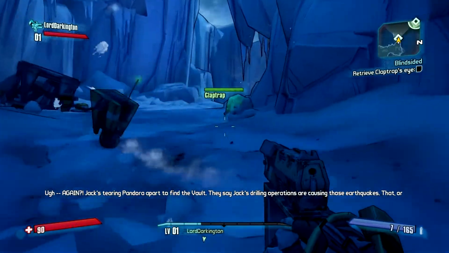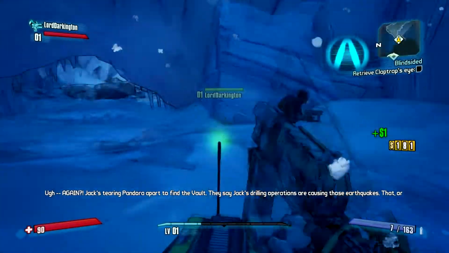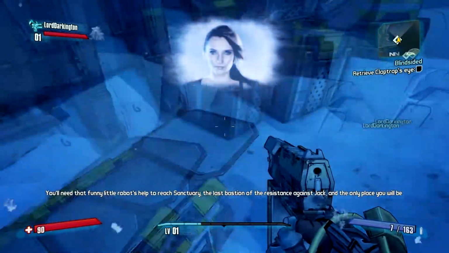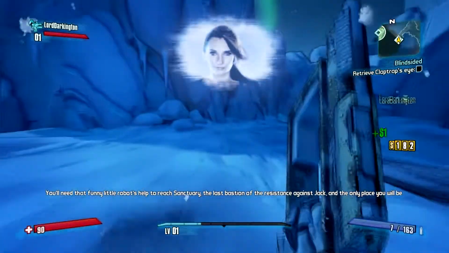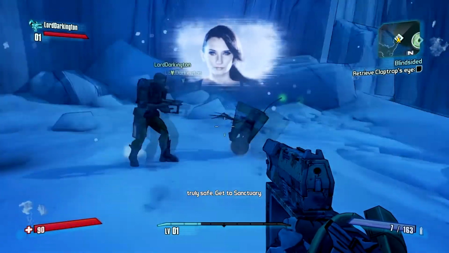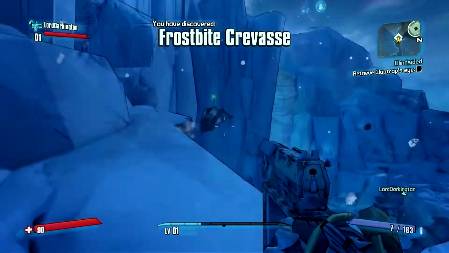Again? Jack's tearing Pandora apart to find the vault. Anybody say Jack's drilling operations are causing those earthquakes. That, or your mom just got out of bed. Zing! Oof. You'll need that funny little robot's help to reach Sanctuary, the last bastion of the resistance against Jack, and the only place you'll be truly safe. Get to Sanctuary. You heard the invisible woman talking in our head.